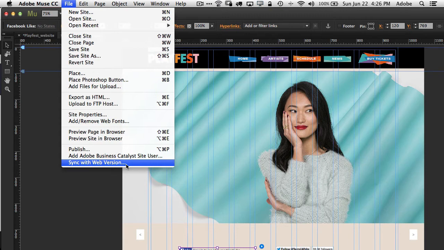It goes out to the web, sees what changed, brings it down and asks me, change by change, if I want it or not. Because maybe the changes are stupid and I don't want them in my Muse site. I can reject them if I don't want them. Or I could just say, I trust the person, it's their site, I don't care what they do, accept all. And now my Muse site is up to date with what they did on the web. In-browser editing, no matter where the site is hosted now.